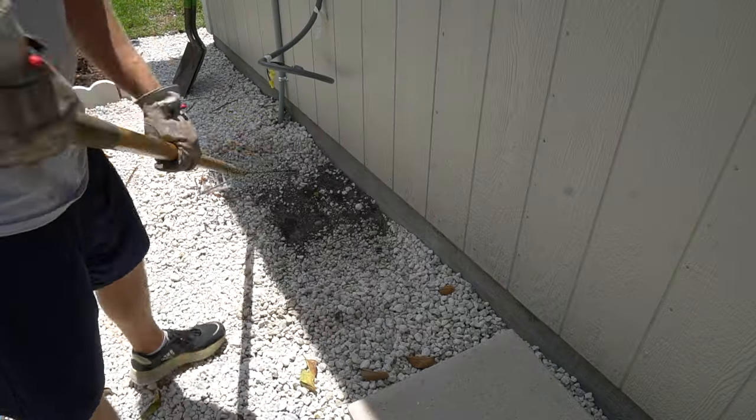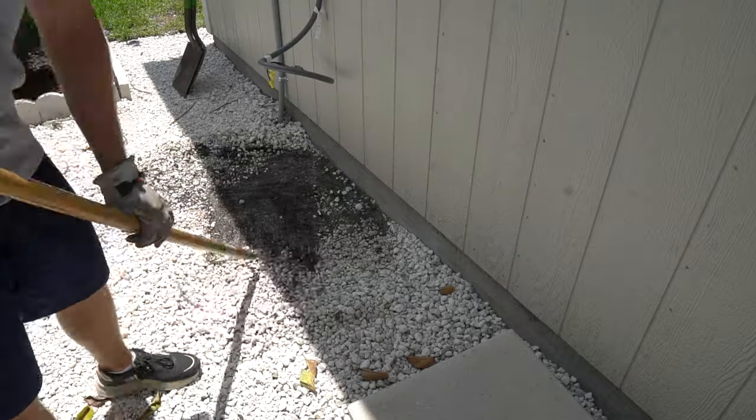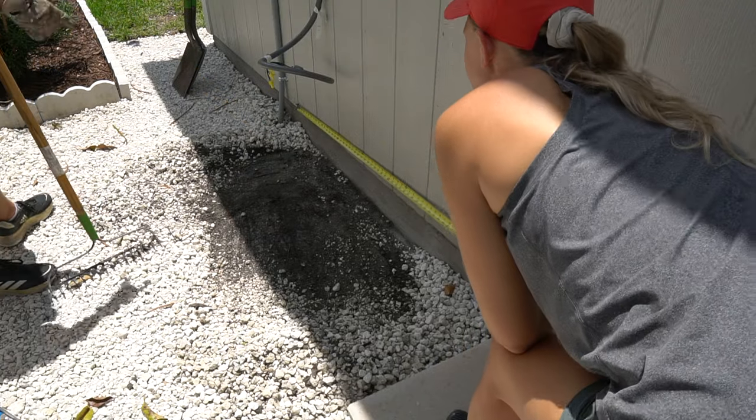Next, we prepped the location for the outdoor unit. Be sure to choose an appropriate location following the installation guidelines. We cleared the gravel and leveled the ground so we could set two large pavers down as our base.